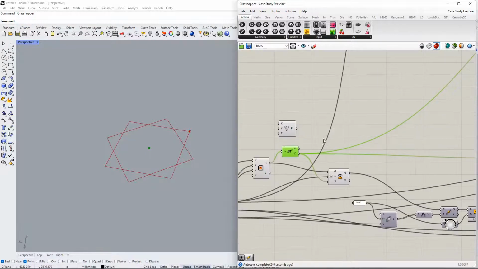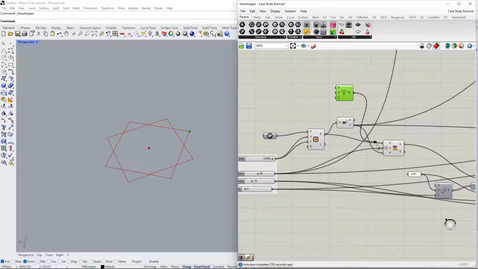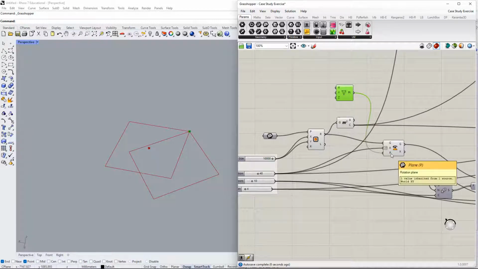And let's see what happens when I connect this 0, as you can see, right in the corner instead of the center of the rectangle. All right, see what happened. It just goes right to that point. Basically what it's asking for is the center of this plane. The coordinates of this plane is going to be the center point of rotation.